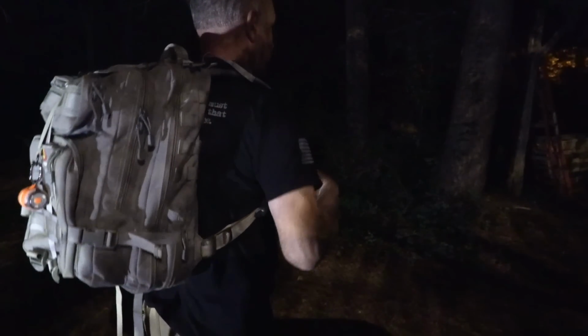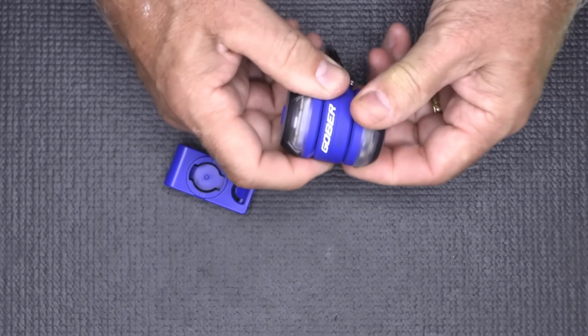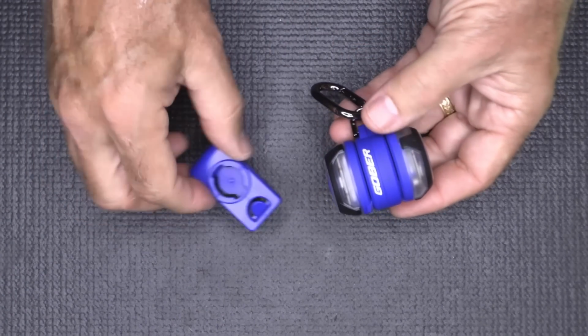Great to put on a pack if you're with a group of people and you're hiking or camping and you're out and about. This is a great way to identify others, even for your dog. Putting this on the collar of your dog, you can just have this. And it's just a great, very unique item, but very purposeful.